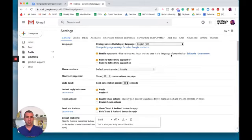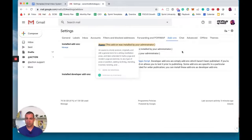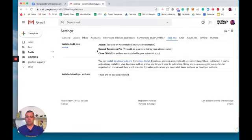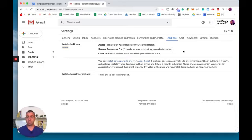The main things that I did add to my email, which in this case is Gmail, are my task system, Asana. Really helpful, because if I commit to do something, but not at a specific date, so I don't put it in my calendar, I try to have as little as possible in my calendar, which is the hard landscape. And so I put it in my task system. I will do it whenever I feel like doing it. Then it goes in Asana. And the canned responses, where you can put in your email templates.